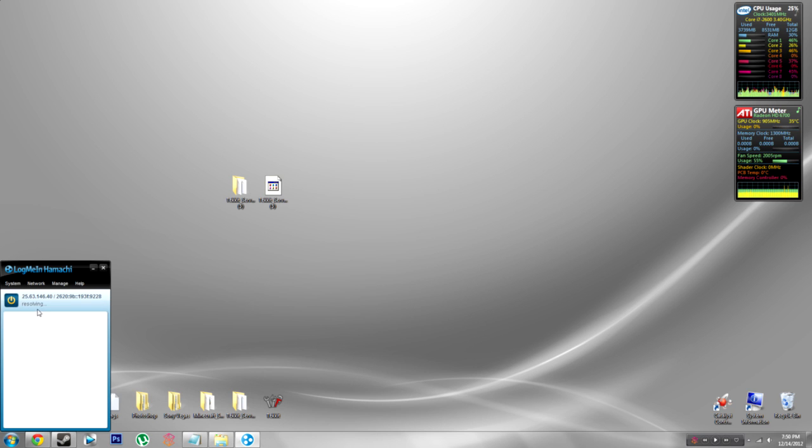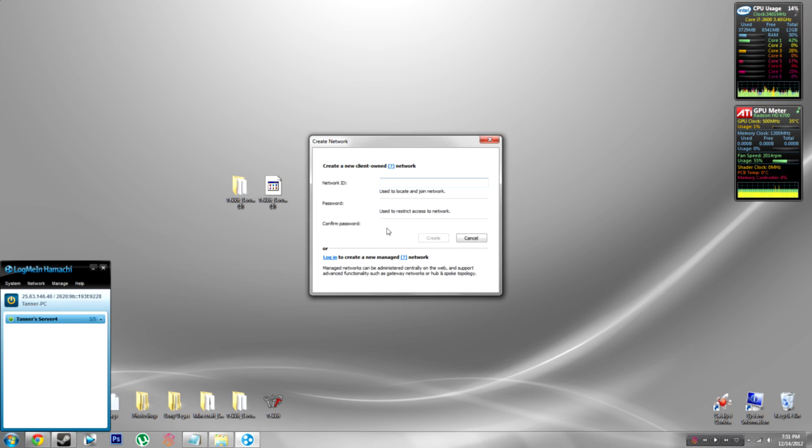Then you're going to want to go to network, create a new network. Oh, my bad. You have to sign in first. Let it sign you in. Okay, now you're going to go to network, create a new network, and then you're going to want to pick a network ID, a password, and you're going to confirm that password. So let's make the network ID Tekkit server 123456.